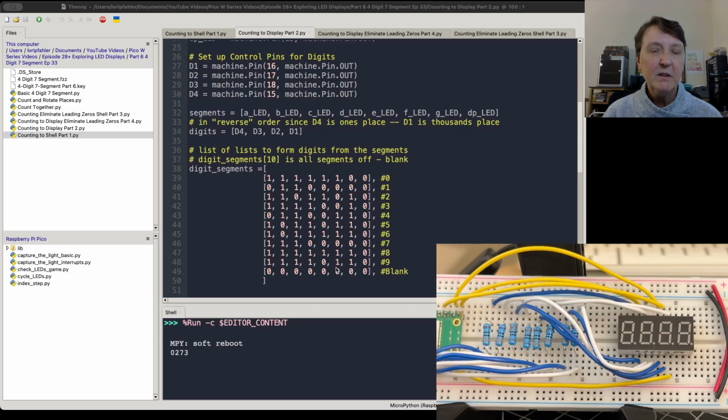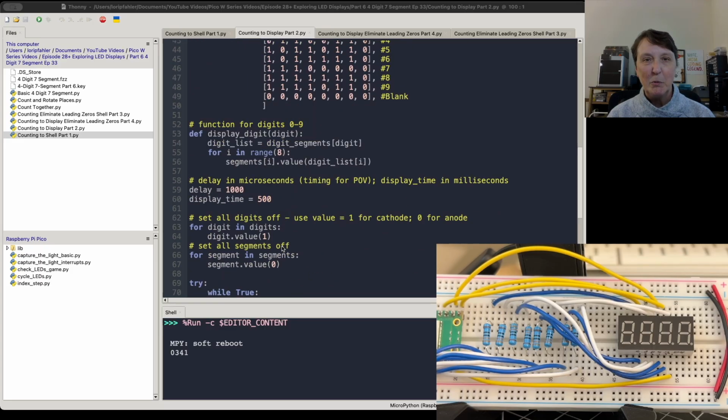And I found that if I didn't include this as I'm looping through, I would get some carryover between the digits when I'm looping for the persistence of vision through the 4 places. So I put in this list that I'm calling blank, and it's at the 10th place, or the 11th list in the list of lists, since the first one is 0. So this is position 10, index 10. I guess that's the word I'm looking for.